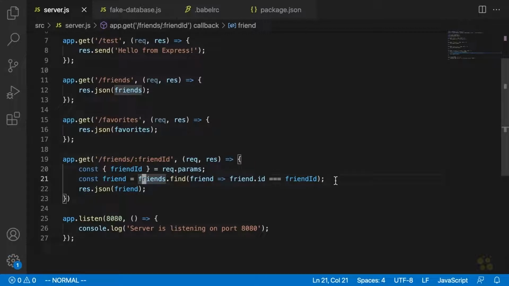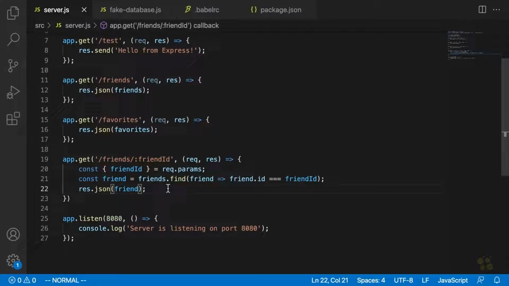And in situations like this, where we're trying to load a specific resource with a specific ID, it's usually a good idea to include some kind of logic for what should happen when the user is trying to load a resource that doesn't exist, right? If they're trying to load a friend using an ID that doesn't belong to any of the friends in our database, we want to let them know. Now, the way that we do this in Express and just in REST APIs in general is usually by sending back a 404 response code. Most people are familiar with this response code.